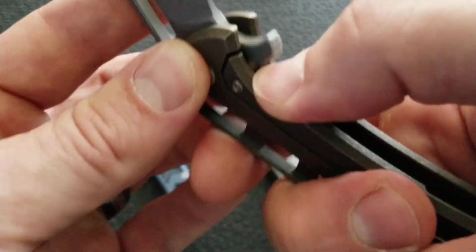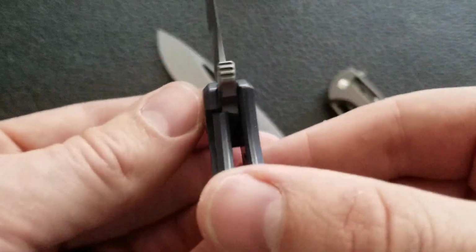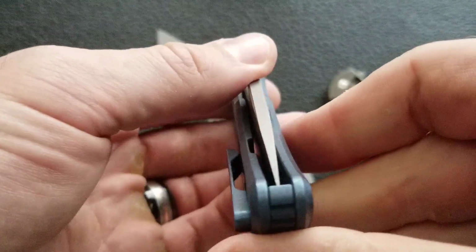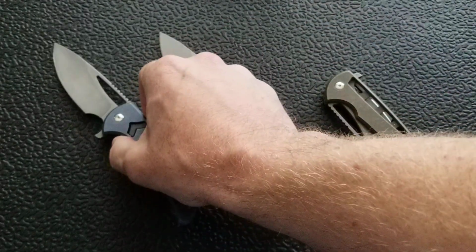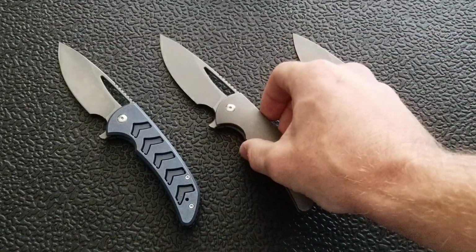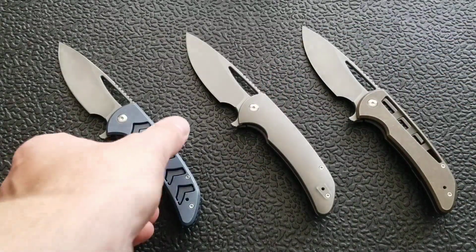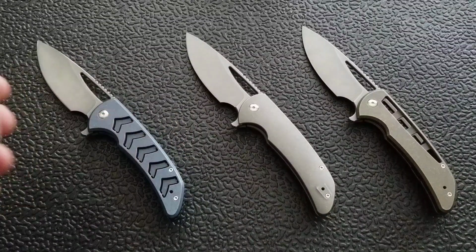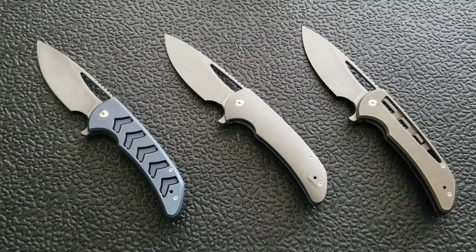You can see the lockup's the same on the bronze one. Centering is the same. Lockup is the same on the blue one. And the centering is also the same. That's great. That's awesome. I'm happy to see that type of consistency. I have to assume that that's just going to be the case. I mean, Ferrum Forge and We kind of have that reputation where they're not companies where you need to worry about the quality control as much as with some other companies. You just don't have to worry about that. You're generally safe with Ferrum Forge.